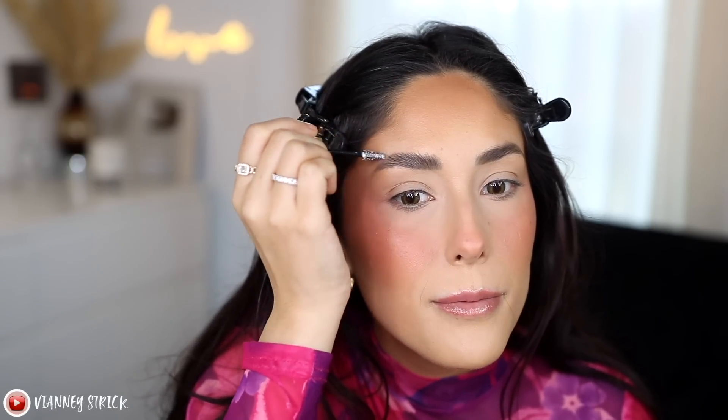I'm gonna use the Milani Stay Put Liquid Brow Wax. The brows do feel a little stiff right now because of that brow product — this is definitely just reminding me of Wonder Brow. I don't think I'm gonna go in with any more brow products; I think this should be enough and then we can really test out that formula. Moving on to eyeshadow palette — I'm super excited.